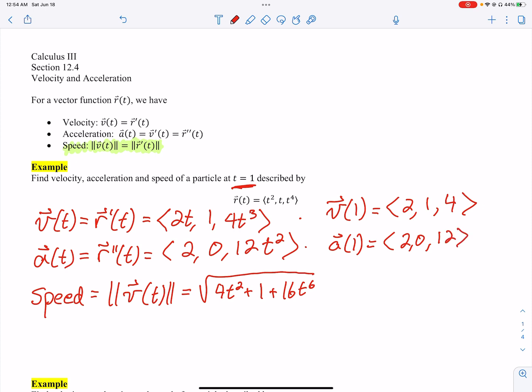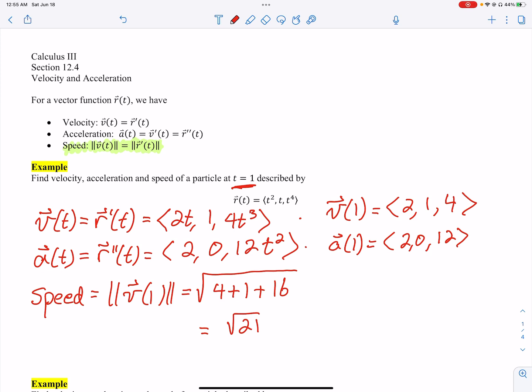That's just plugging in. Now, taking this speed, right now I made a formula, which is great, but I always feel weird with formulas like that. I just don't feel confident. I don't know why I don't. So instead, I could just plug in this 1 here, and I just want the magnitude of that. Then I don't have to go through that whole formula. I just have to do the magnitude of the vector up there at 1. And that will give me an answer of square root of 21, and I'm done. I didn't have to do the formula and plug it in.